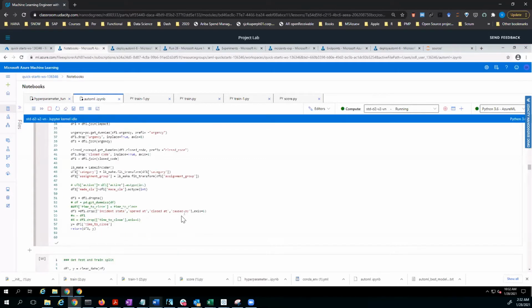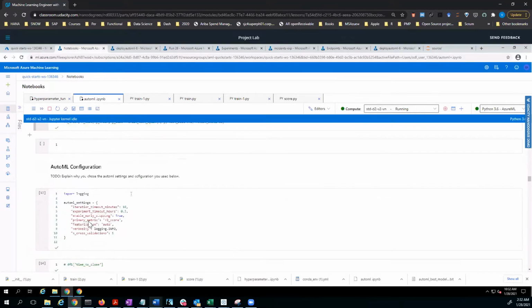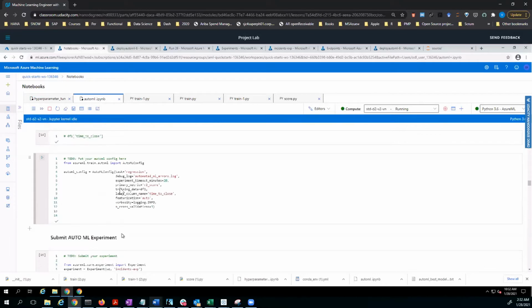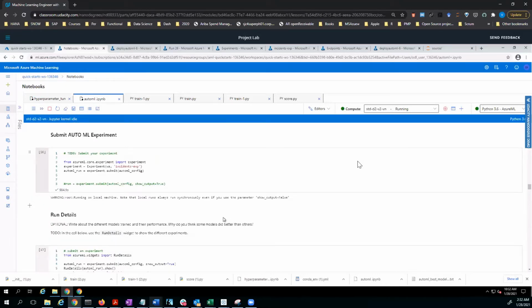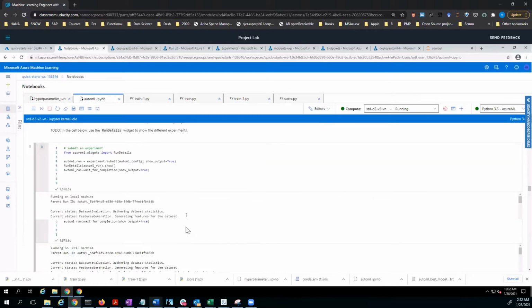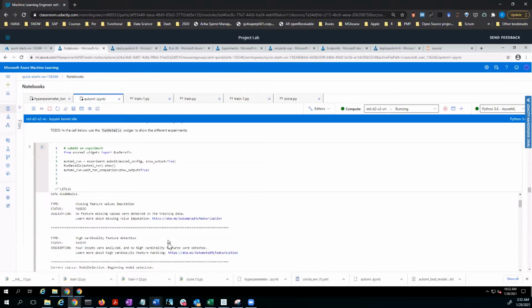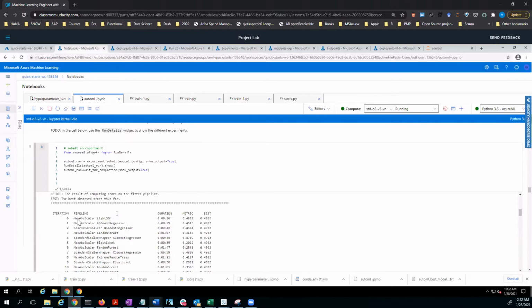I did some pre-processing here. I used the AutoML configuration and then submitted this data for this experiment, and this has resulted in some run details here. It has looked at all the algorithms to fit the model.